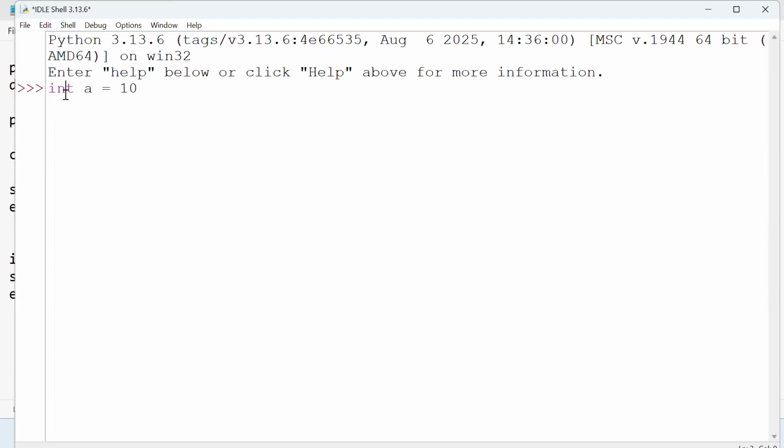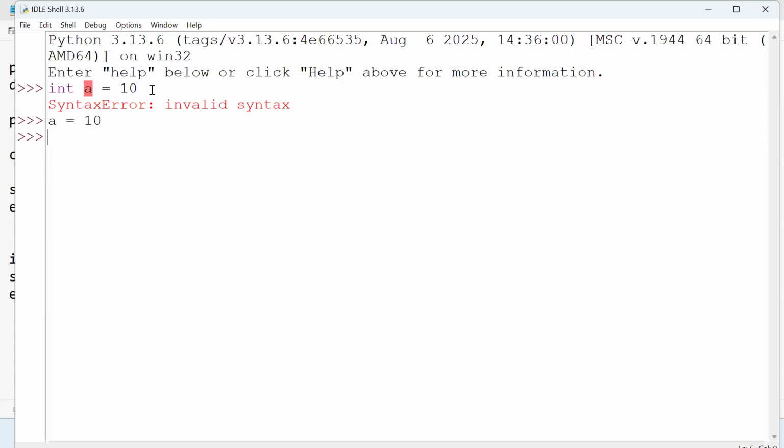You should decide the data type, integer or float or string, based on the value. But Python does not allow me to decide the data type like this. Look, what error did we get? Syntax error. This is not correct syntax in Python. Python only expects the variable and value. That's it. The data type it will take care of internally. That will be decided by Python, not you.